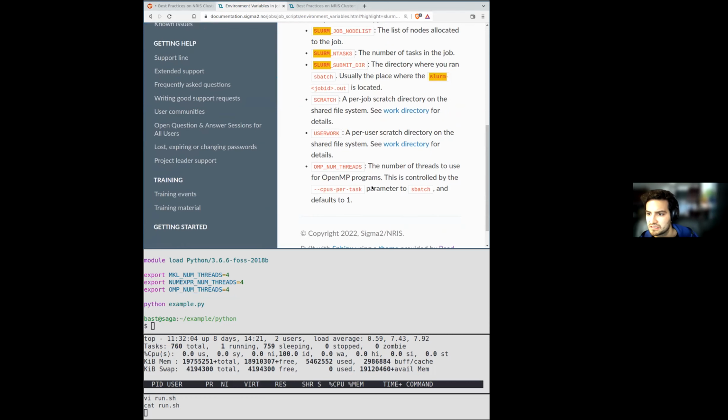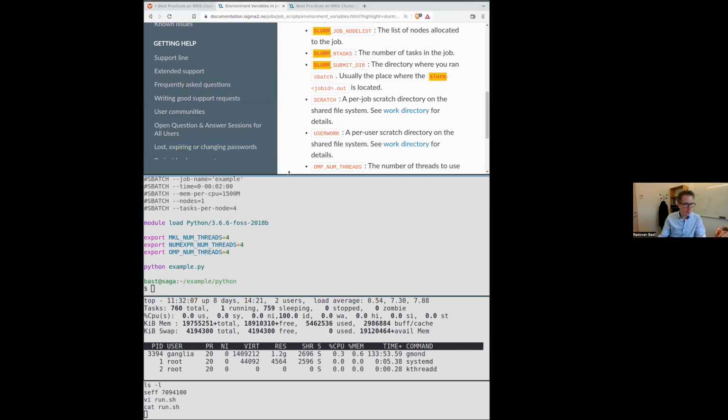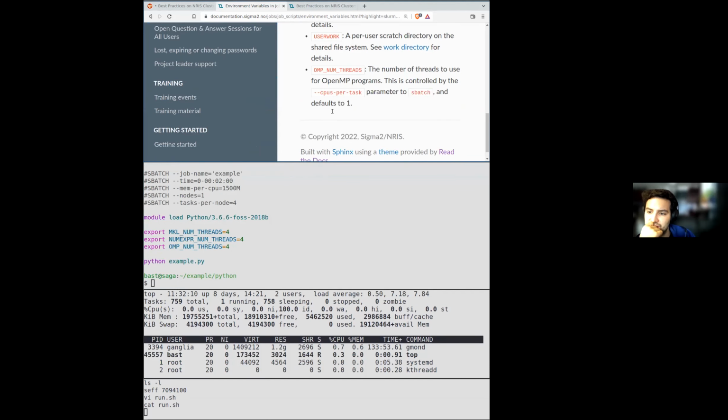There you see. Yeah, so that was very good. The OMP num threads, the last one, is the one which you often want to set. Instead, here I was just lazy, but what would have been nicer, what Jon meant, is that instead of setting 4 here, I could set this to some Slurm variables that are defined by the job. Then I only have to change this and it will always work.